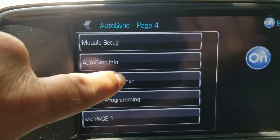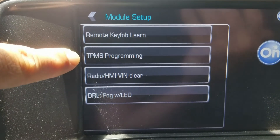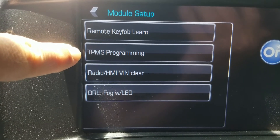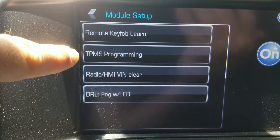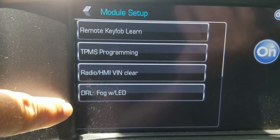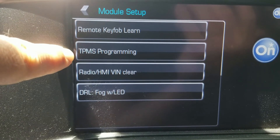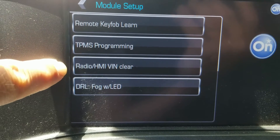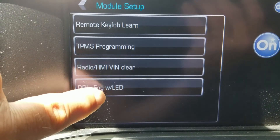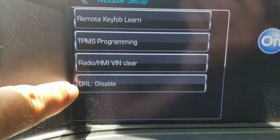Here's the good stuff - module setup. You can learn your remote key fob. Tire Pressure Monitoring System programming - so if you're running a different set of tires and you want to run a lower pressure, I think this truck is set where the alarm goes off at 65 PSI. You can actually set it down lower so the alarm doesn't go off, but you still have the alarm if you do hit a nail or something like that. That's neat - I have looked at it but not messed with it. Daytime running lights - I have it on disabled but they're not disabled. I'm hoping that's something that comes in an update for the 2018 as well.